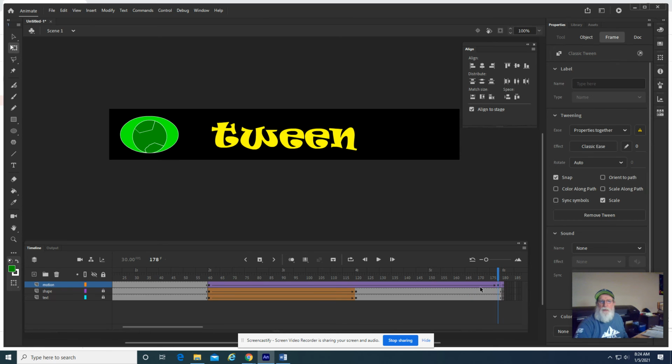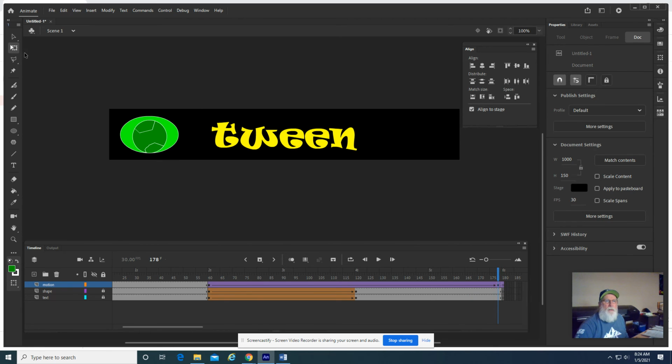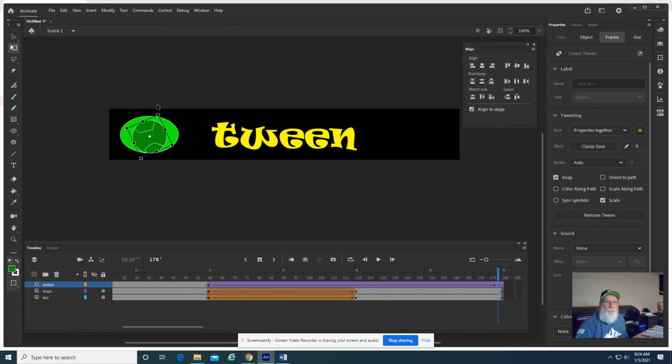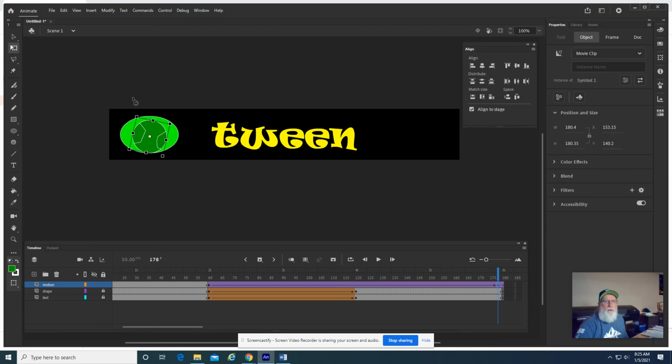Okay, so to get it to rotate, all I did was click on the keyframe at the end. I clicked the free transform tool, got my arrows, and then just rotated it around.